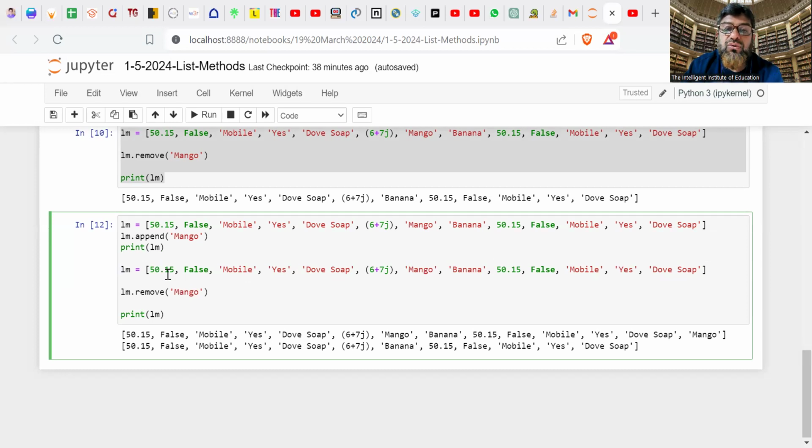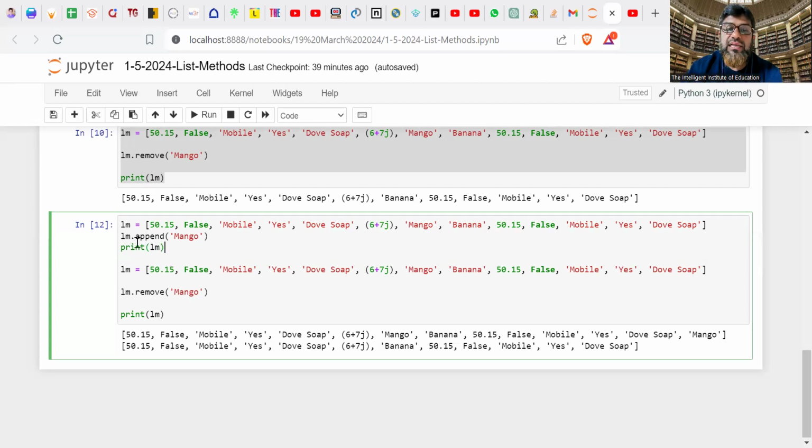Again take this one, copy this, because this is the remove command. The remove command is used to remove any element. But my question is, if a list has more than one of an element, like mango twice, and we remove it, which mango will be removed? It will remove the one that occurs first.